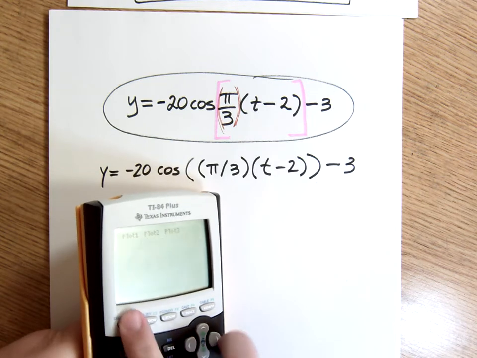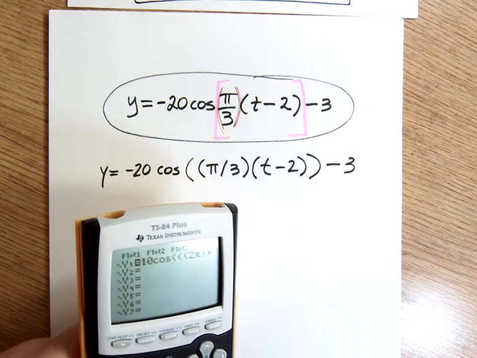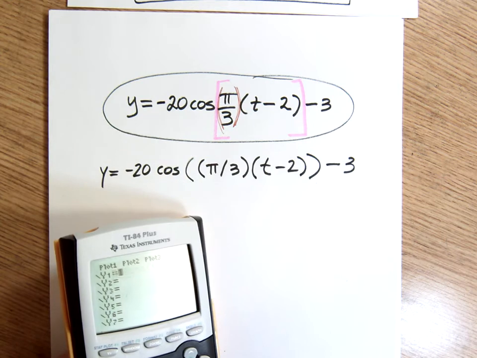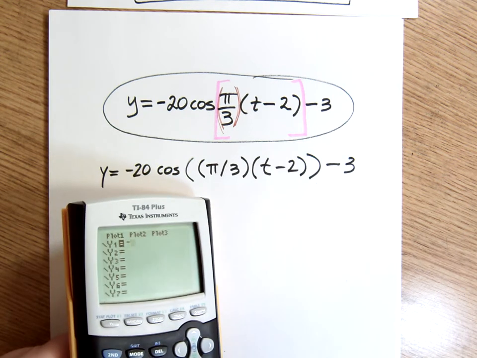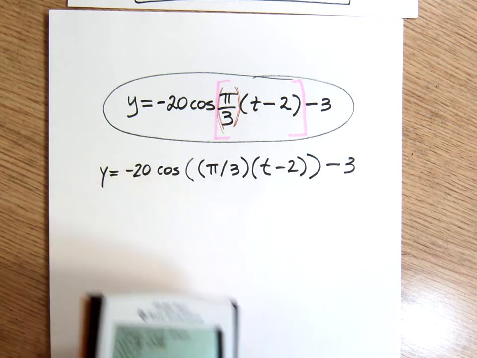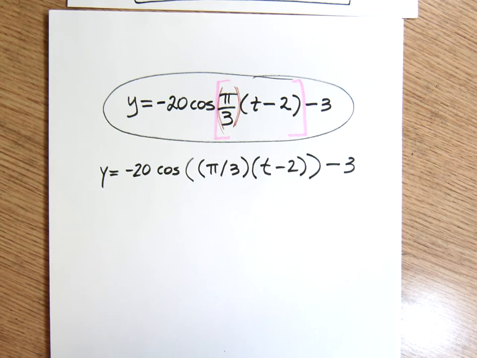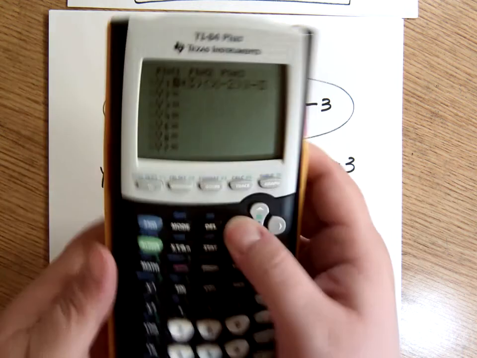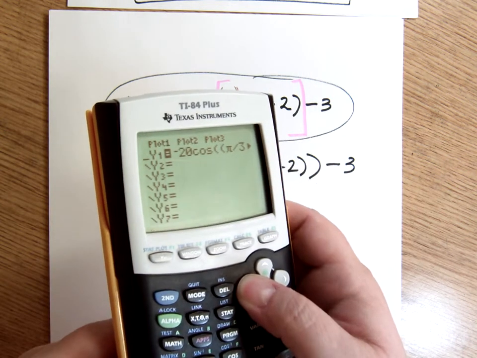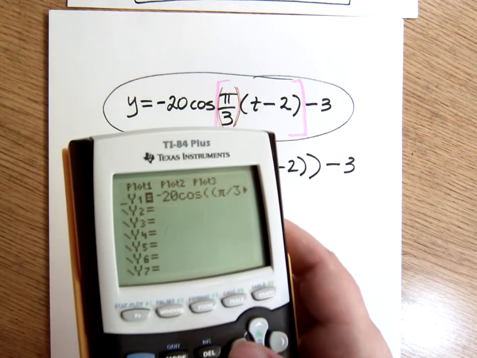So y equals, and let's see, we have negative 20. It's too hard for me to do this angle-wise, so I will type it in and then show it to you, if you don't mind. And even if you do mind, it looks like that's probably what I'm going to do, because I can't hear you telling me you don't mind. So I'm hoping you don't. Okay, so here it is typed in. Let's see if you can see that.